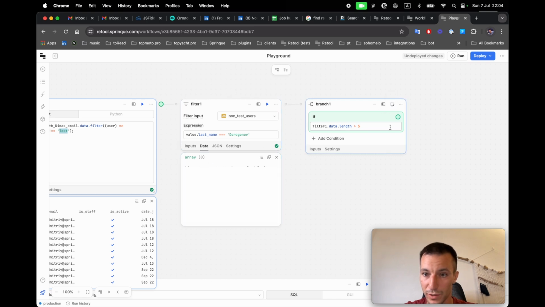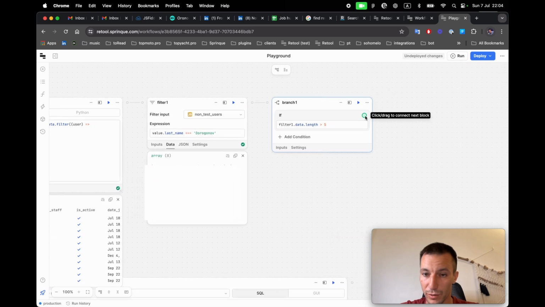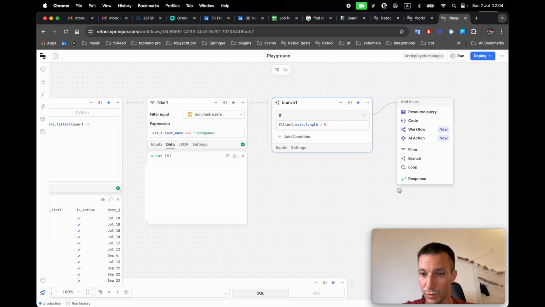In this case, you can see that it is green, so it works. If I add 15, you can see that it will not pass, so it's not green, which means it will not go forward. You can also add a condition, for example if it passed or if it failed, and add different flows here.